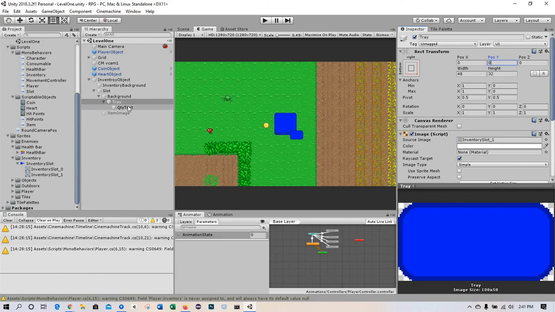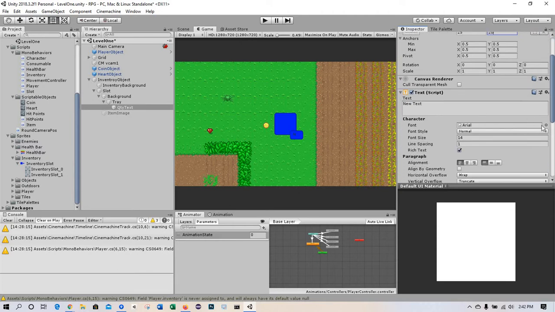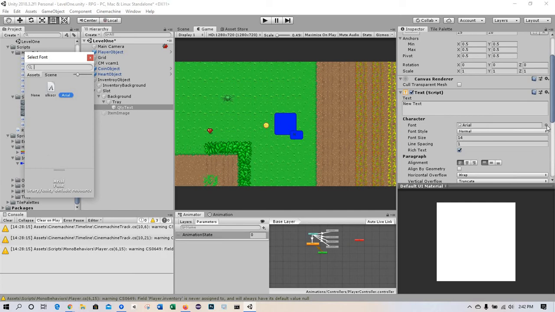Now select text component, quantity text, and we want to set its dimensions to 25 by 20. All right, we want to set the fonts. So we're going to use our silkscreen font. So click on the control to the right of the font.